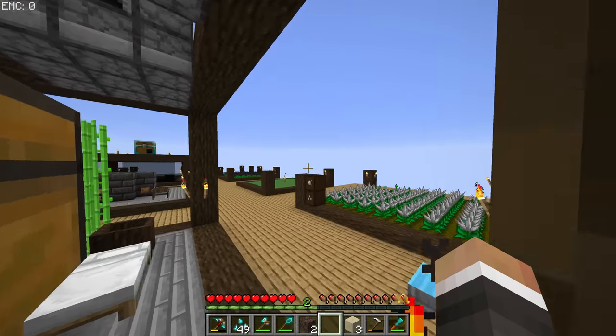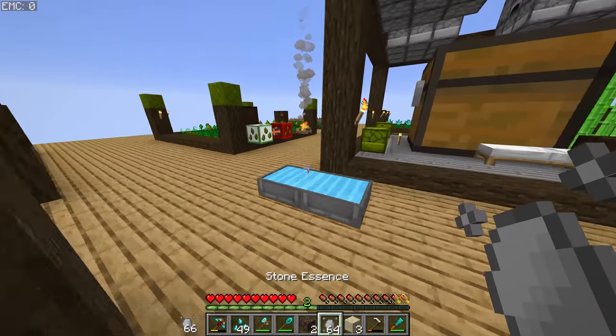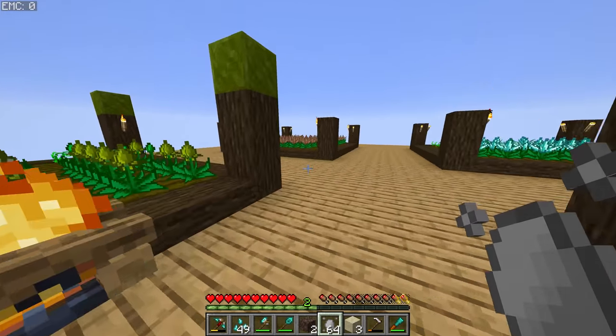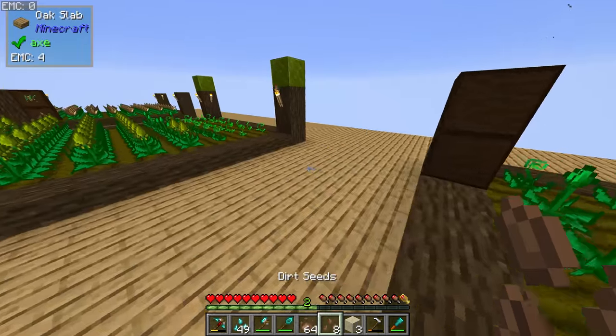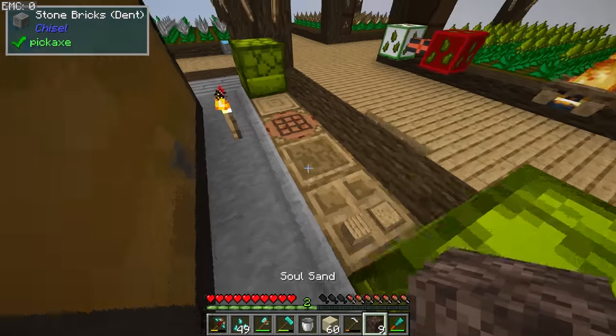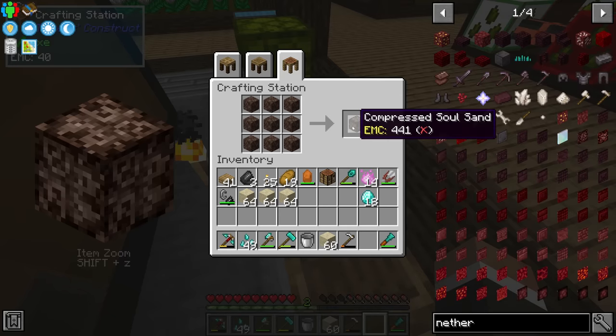And so once again, I'm going to go through the same rigmarole of getting some more stone essence, some more dirt essence, getting some gravel, turning it into sand, and then we'll spend a bit of time at the witch water until we have at the very least 9 soul sand. All right, so 9 soul sand later. Let's craft that into 1 compressed soul sand.